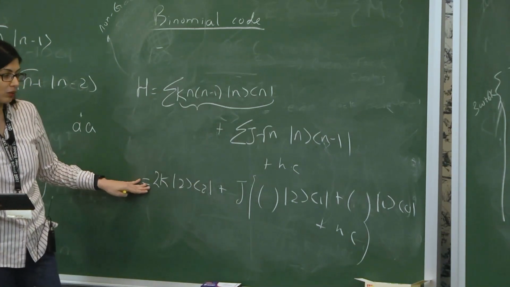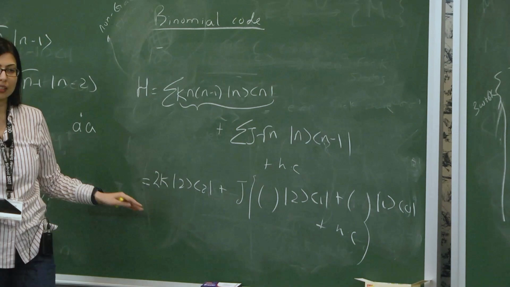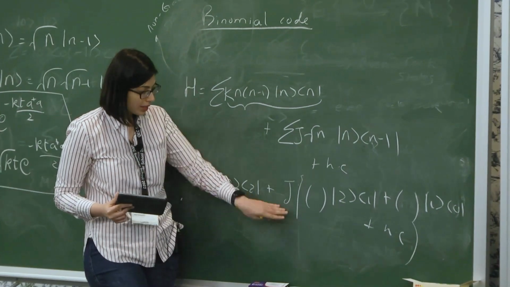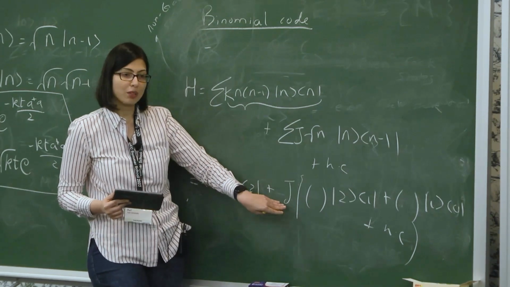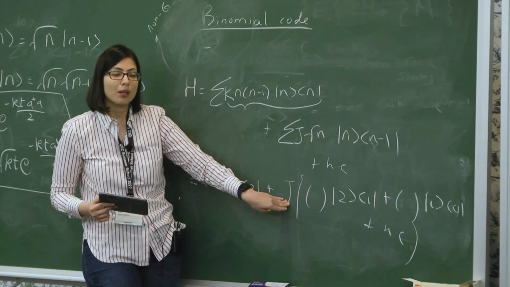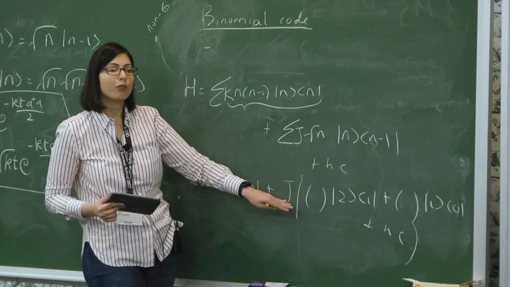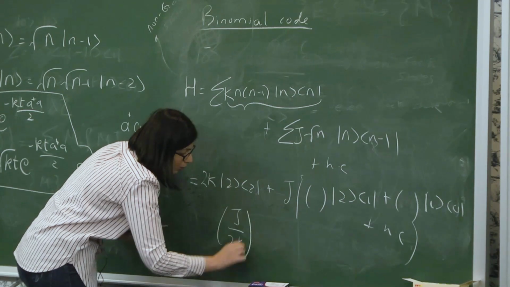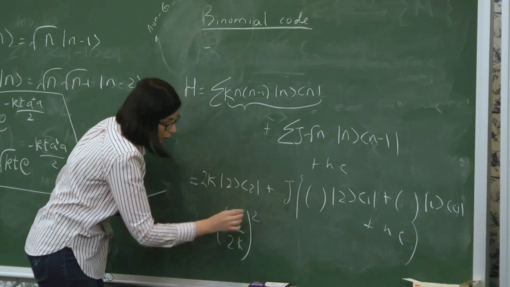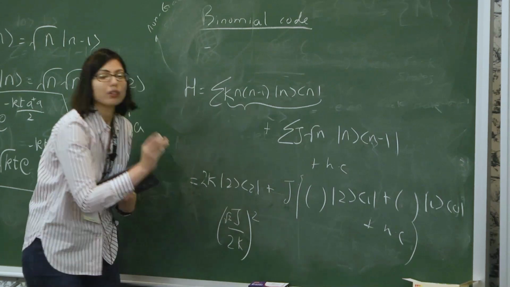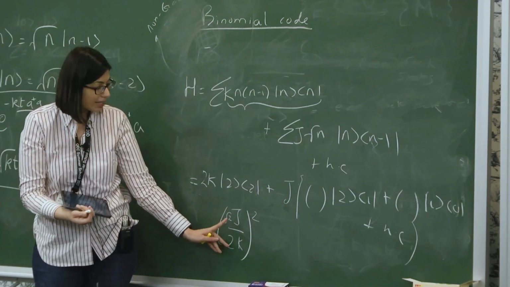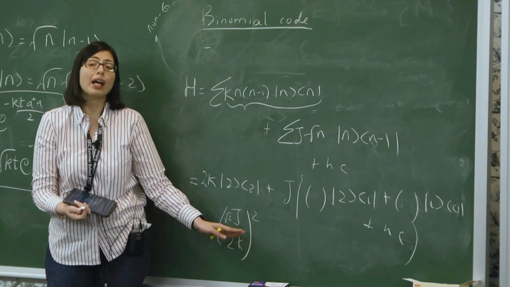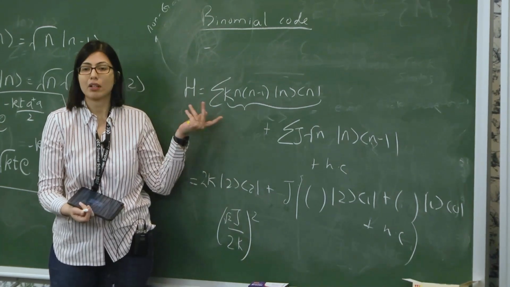So if you look at this now, if you start from the vacuum state and you do perturbation theory, you will see that this drive term will only take you from 0 to 1. The rate or the probability with which you go from 1 to 2 is now going to be suppressed by J over 2 Kerr squared. There may be a square root of 2 somewhere here. But you basically get this penalty of J over Kerr. You would not have this penalty if you did not have the nonlinearity in it.